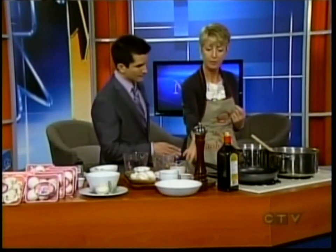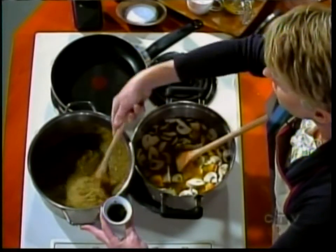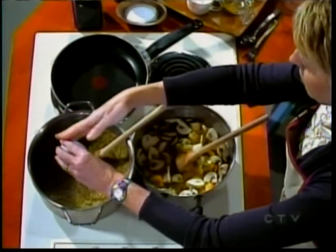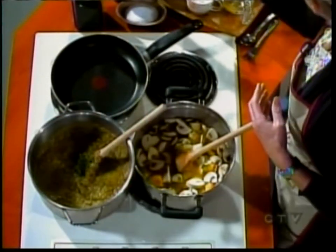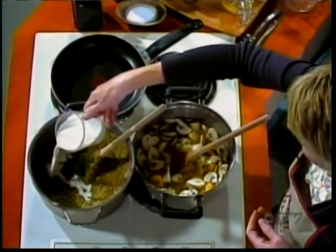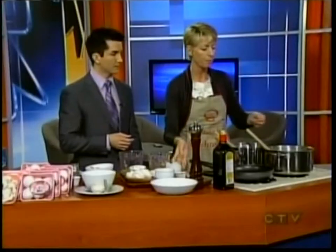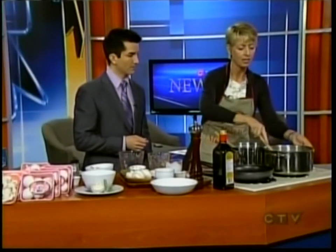Or you could put it alternatively in a blender or in a food processor. Great, so you puree it. Yep. And then how long would you let it sit for after that? You just bring it up to simmering temperature and it's ready. I'm just adding a little bit of fresh thyme to that. Okay. And then for extra flavor, a little bit of cream or milk. If you're trying to keep the calories a little lower, the fat a little lower, you can use evaporated milk. Okay. And as you can see, it's really nice and rich then.